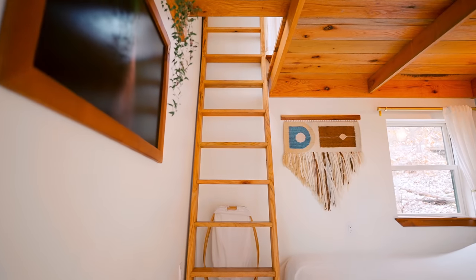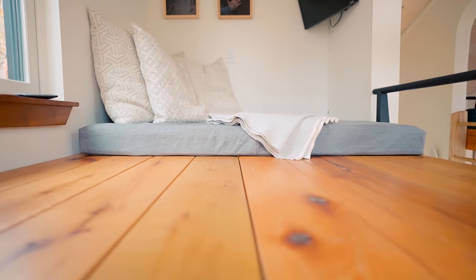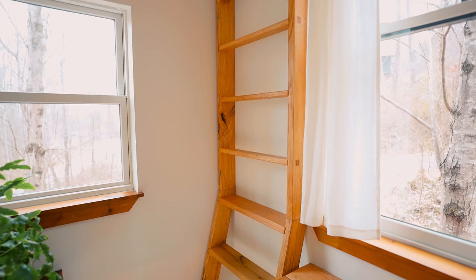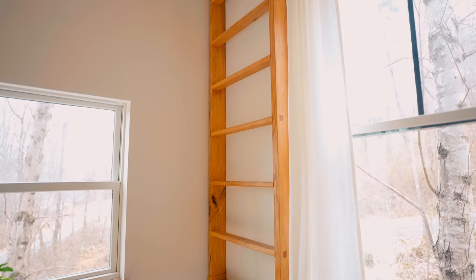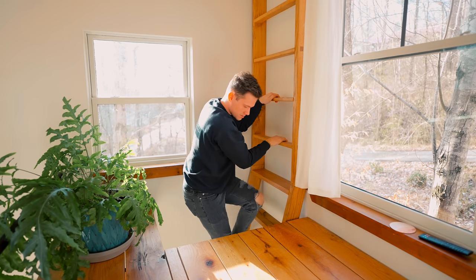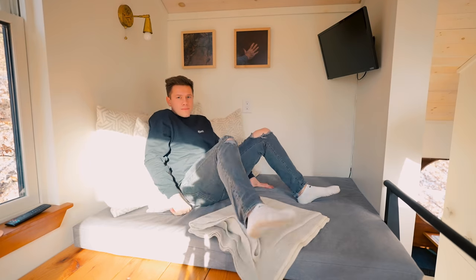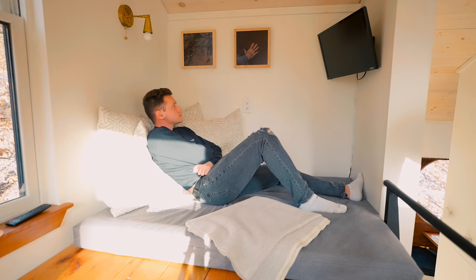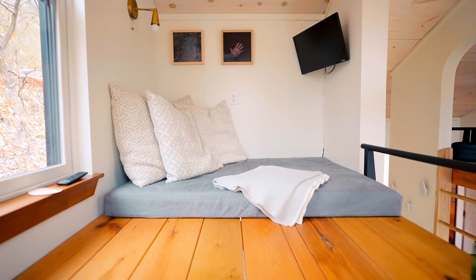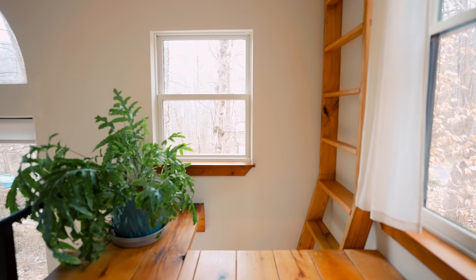To get to the other loft space, you walk up a ladder at the end of the bed and go through a hole. The ladder is slanted and then goes straight all the way to the ceiling — they didn't have to do that, but it adds character and the bend midway shows the beautiful craftsmanship. This is the coziest loft I've ever been in, with a small TV and seating area. There's not quite enough space to sleep, but it's perfect to come up and lounge, watch TV or movies, surrounded by beautiful plants and wood.